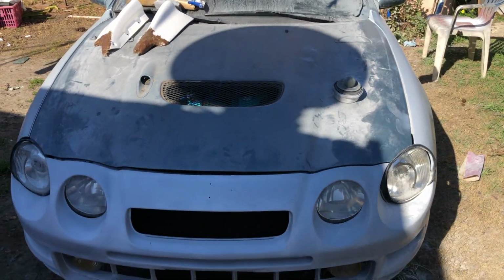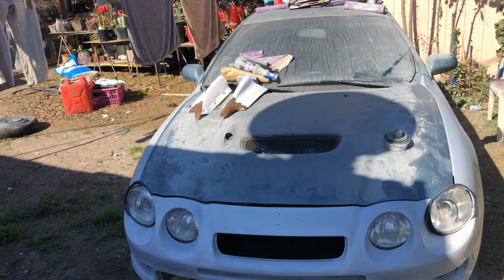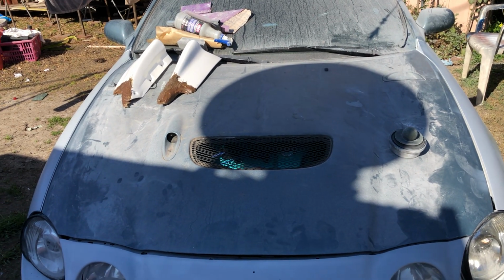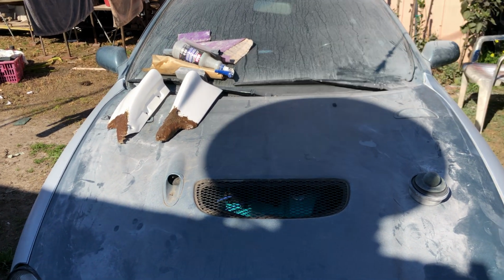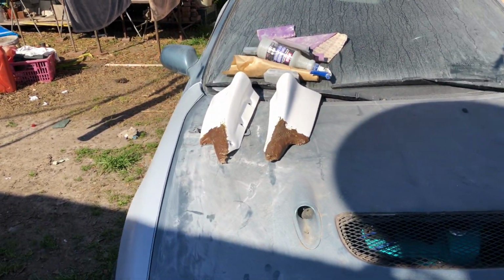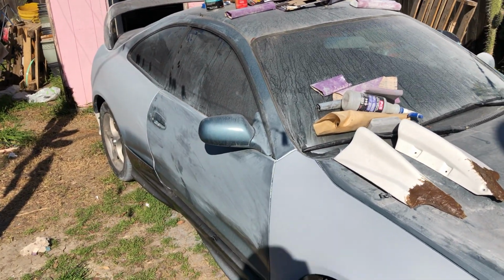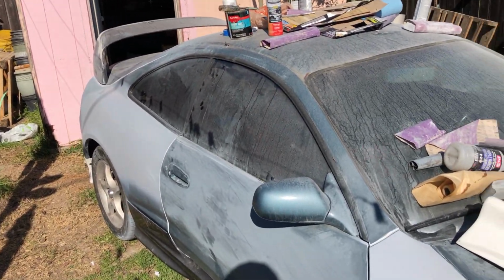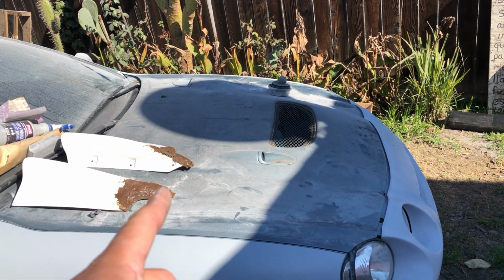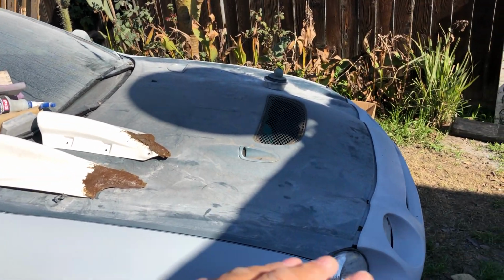Nothing much has changed on the Celica engine wise. I actually already did find the proper injectors for them. I just gotta go get them rebuilt or serviced just to make sure that they're all spinning the correct way and have the correct output, I guess. I'm not sure what the proper way of saying that is, but I gotta go get this flow tested. I think that's what they say, flow tested. So I gotta get those injectors flow tested, installed, and then I still gotta build my custom exhaust. Those are the two major steps, and then the 3MZ swap is completely done.